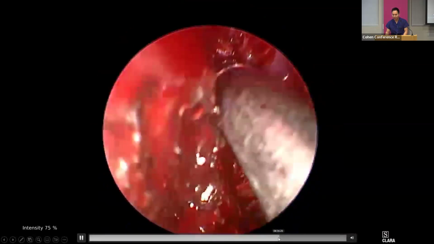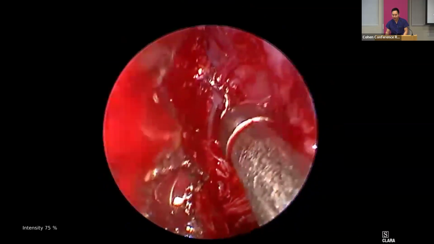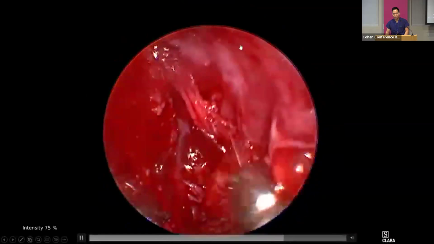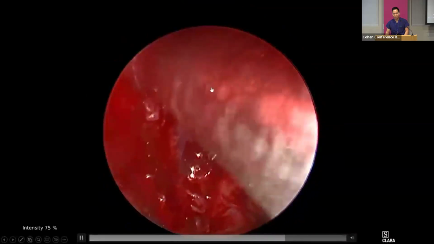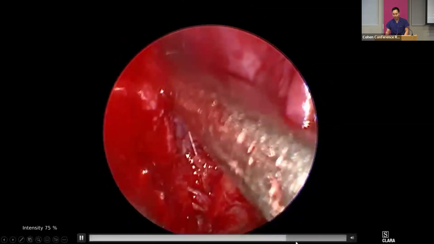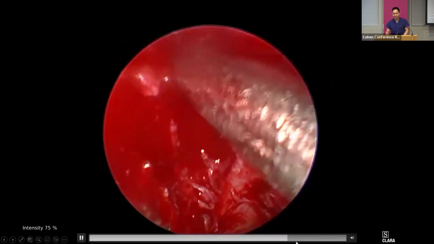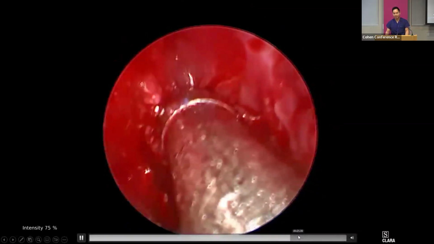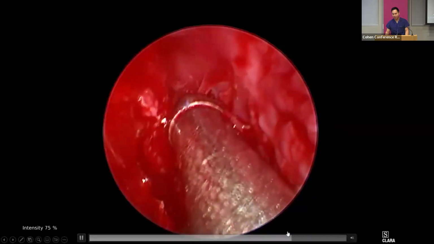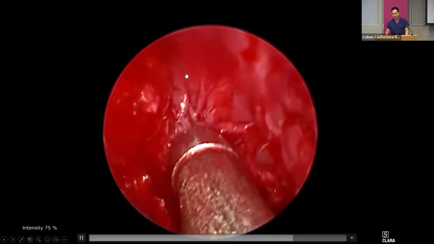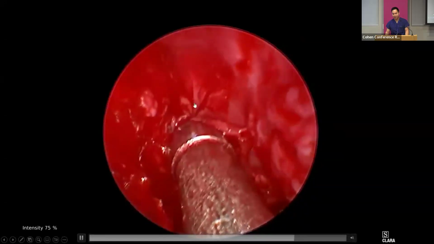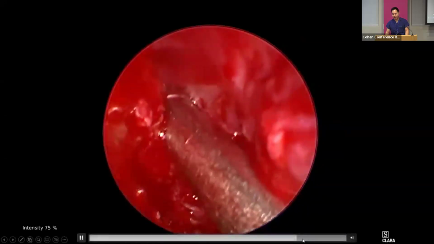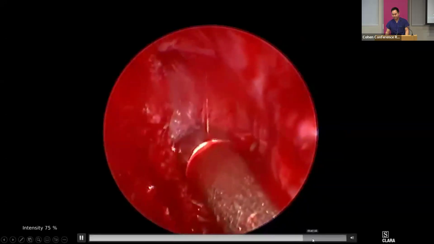Right there. And so we got to it, and my resident is pushing on the eye externally. Usually the bone here is pretty soft, and as you're pushing on the eye, more pus starts to come out. It's not a very satisfying gush of pus because some of it had already decompressed as we were drilling. I see my resident pushing on the eye, and there's some pus coming out right here. Eventually we got all the pus out.